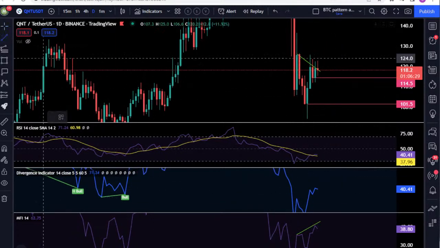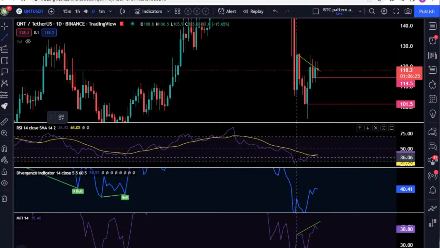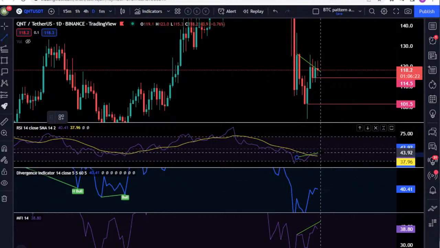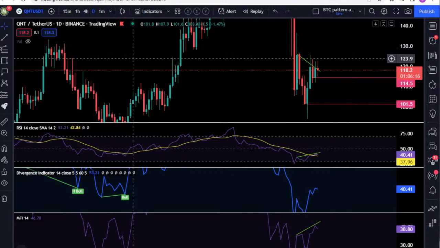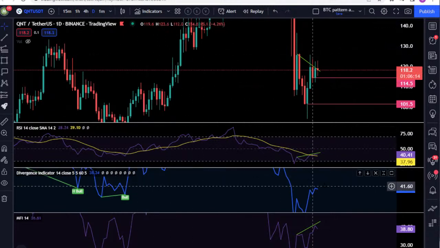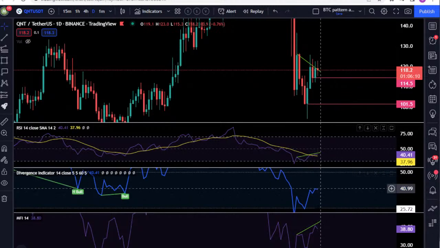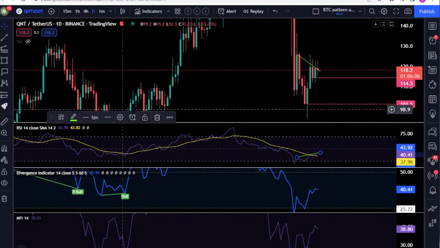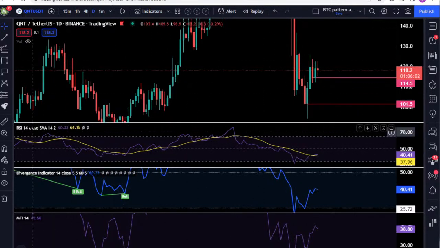And the RSI is showing me the same thing. We're having a high and a higher high. Hidden bearish div on the daily. So on the daily, we have hidden bearish div on more than one indicator. However, it's not confirmed yet. The daily candle hasn't closed. It will confirm later on, but at the moment it is forming, and we might get some continuation.